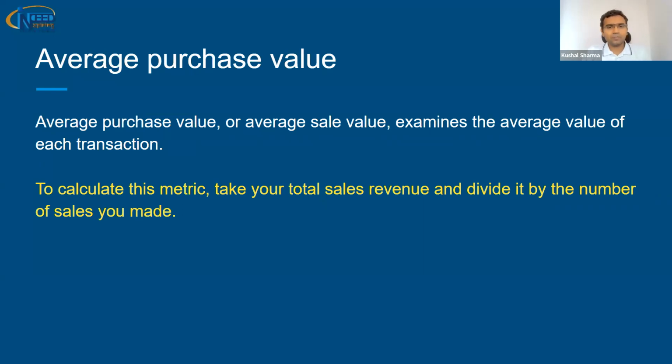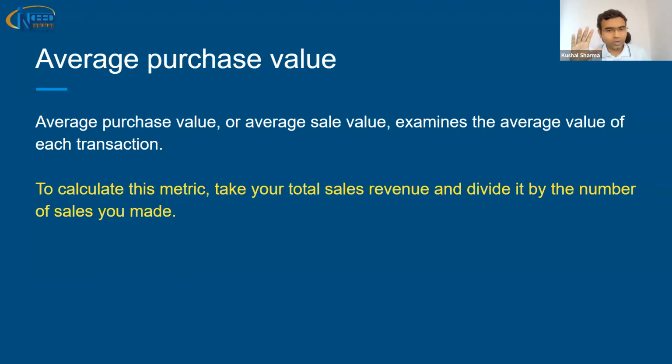Purchase is basically what you are purchasing, or what you are selling. If you're selling something, that is average sales value. If you're purchasing something, that is average purchase value. So even that is very important. If you are a manufacturer and you have a manufacturing unit, you need to look more into that. I'm in the service domain, so I don't look much into the purchase rate.